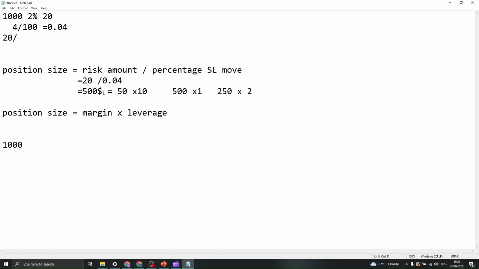Some people use very high leverages. So just don't get fooled that high leverage is going to give you high return, because if your position size is properly calculated, then your risk and reward both are properly managed. So whatever leverage you use, you have to reduce your margin in accordance with that, and according to that, you will lose only a fixed amount if your trade idea is invalidated.